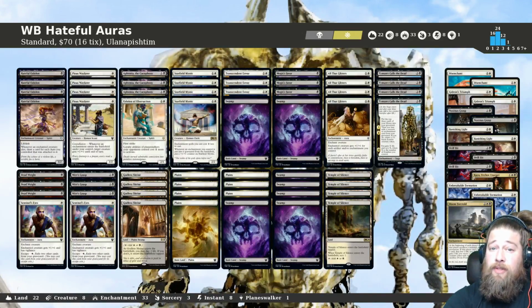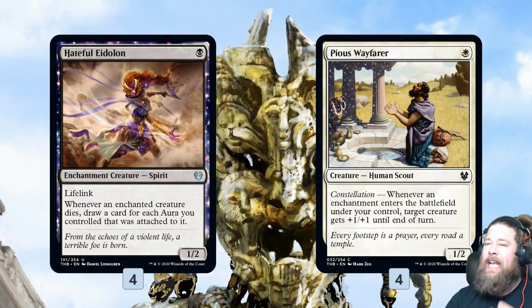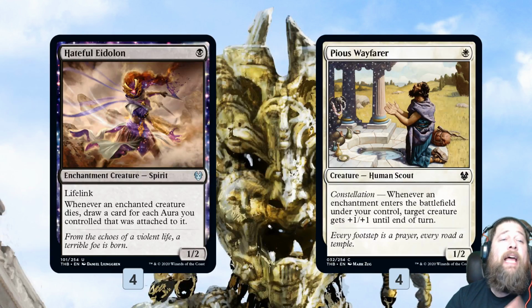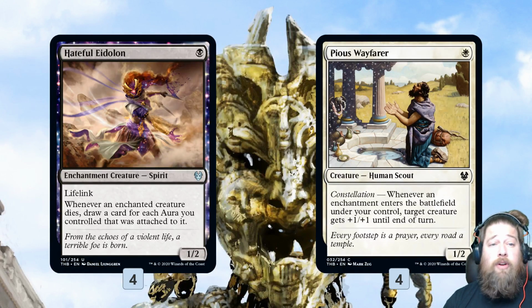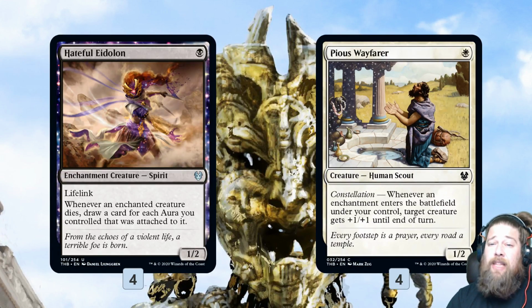So white-black Hateful auras is this weird mixture of enchantments, auras, and enchantment payoffs. We start off in the 1-drop slot with Hateful Eidolon, which is one of the most important pieces of our deck. Just a 1/2 for 1 with lifelink that draws us cards when creatures enchanted with our auras die. So this could be us killing our opponent's creatures with our auras, or just loading up our own creatures with auras and having them die naturally.